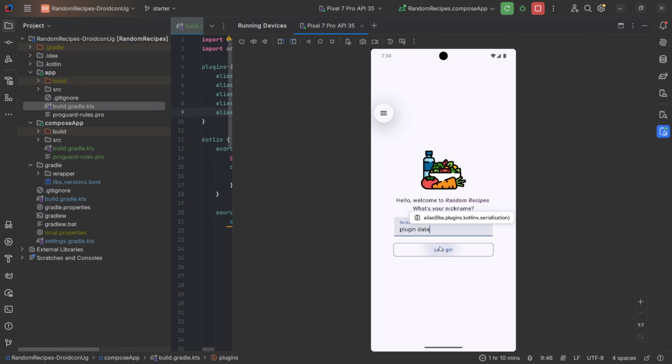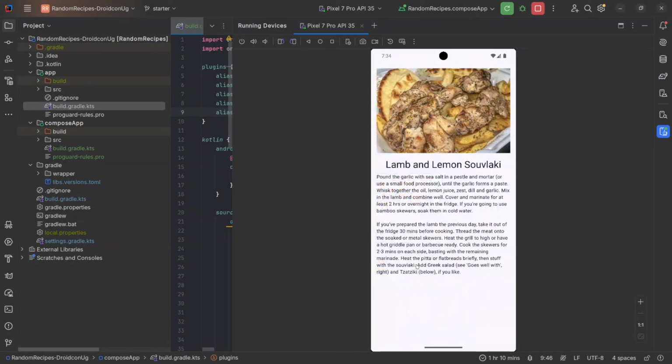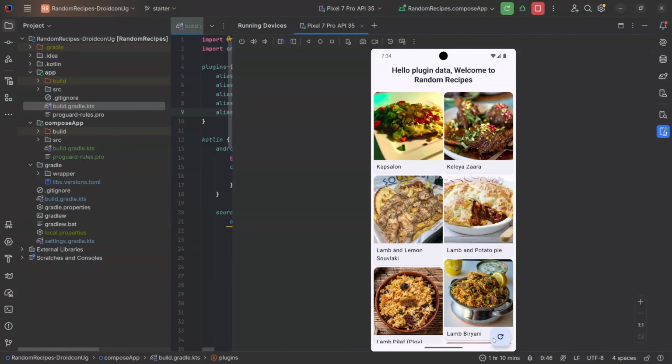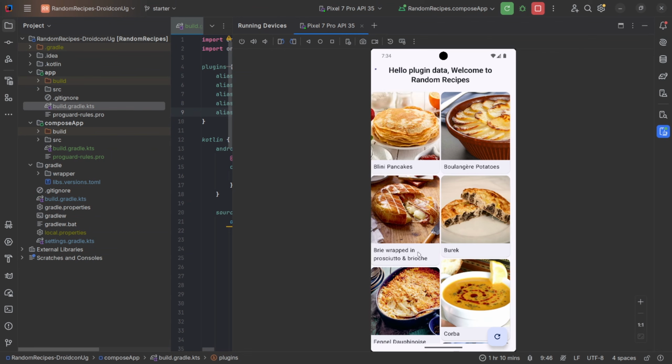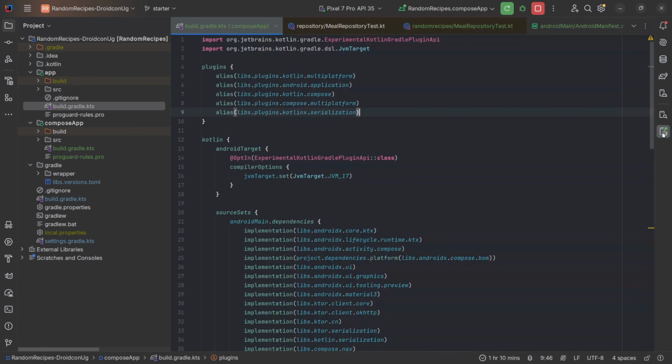So we say plugin data, we go in and you can see our app runs the same way as previously. So that's good. We've been able to make our app run fully from a Compose multiplatform app perspective.